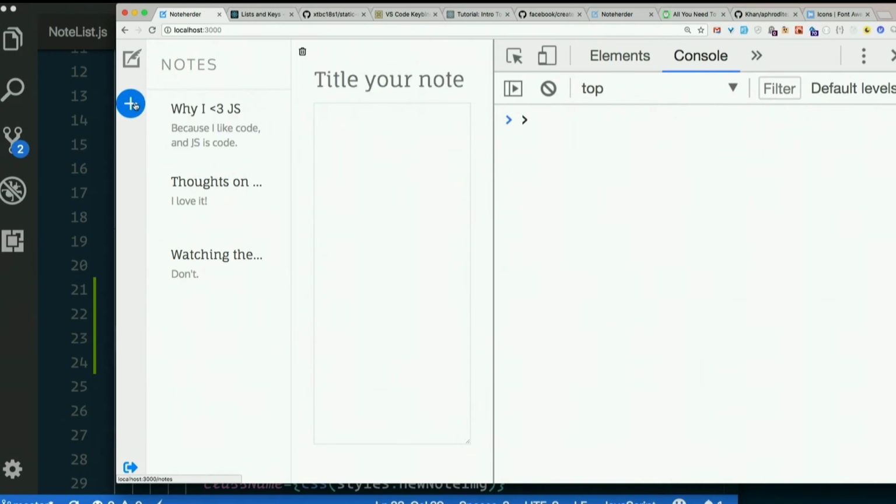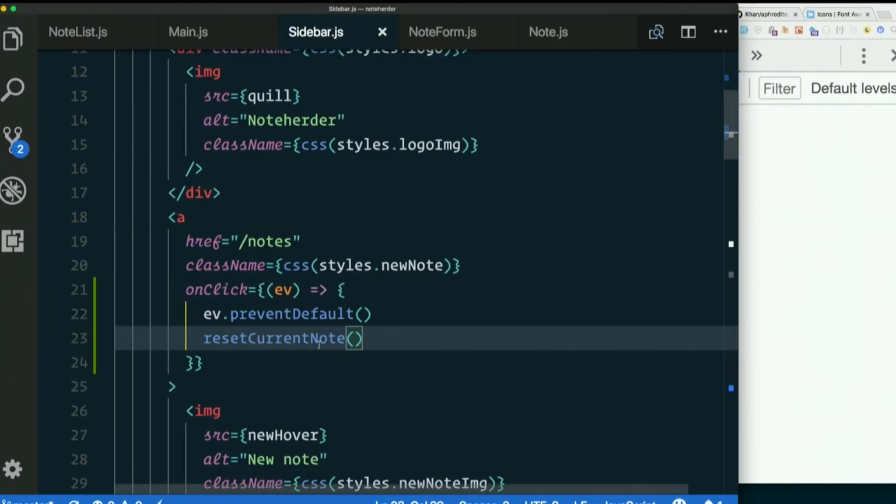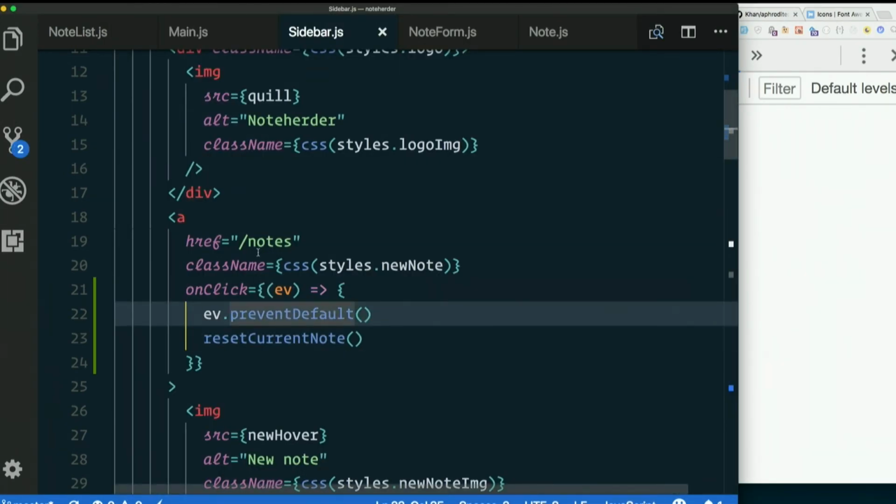Click one, click this. Now it clears it out and doesn't reset the page. So what do you suppose is the default action for clicking a link? Following the link, right? So at least for now, we don't actually want it to follow the link. So I just prevent default. Then I call reset current note. We don't want it to refresh the page.